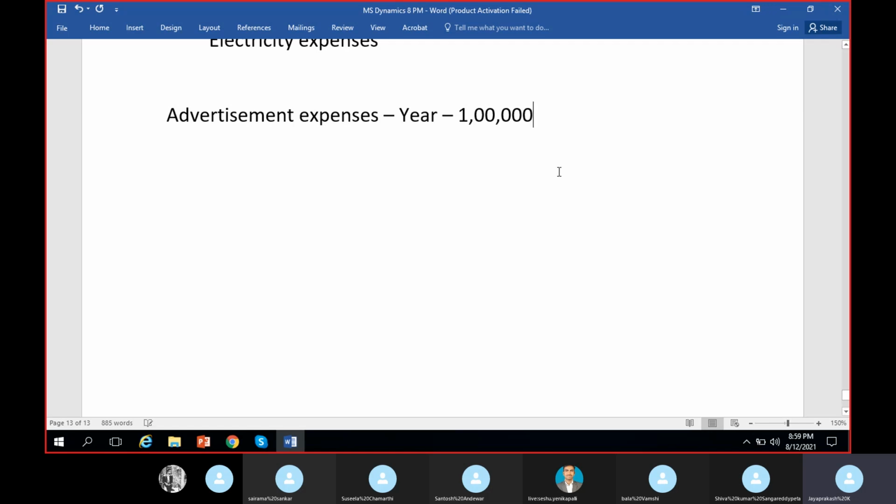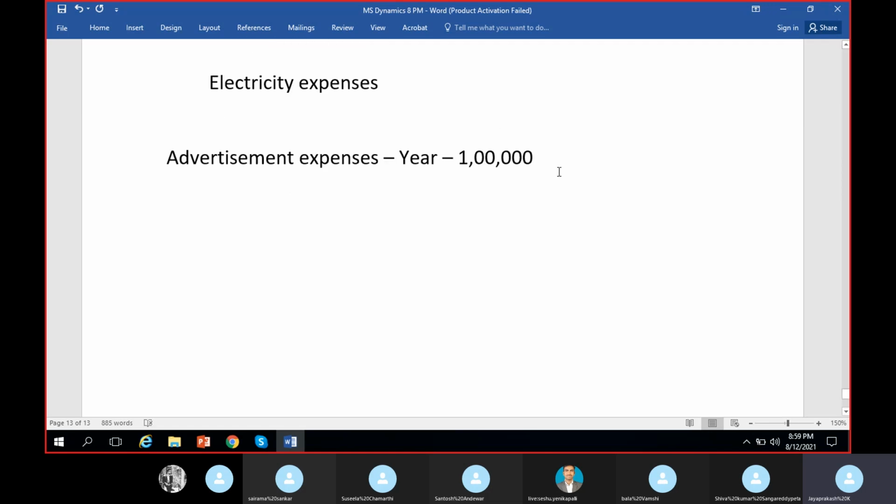When I do advertisement, I don't separately do advertisements location wise, right? I will do advertisement for my brand or my product. Being a company located in different areas like Hyderabad, Bangalore, Chennai, and Mumbai, I will publish or telecast my advertisement in different media for all the people in the country. It's not specific to any particular location. So this 1 lakh rupees that we have expended for advertisement expenses at the start of the year is not for any location. We have expended it for the whole company.